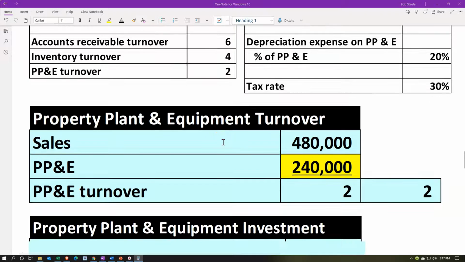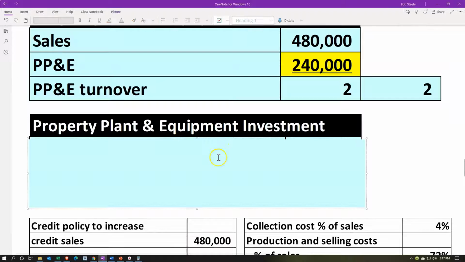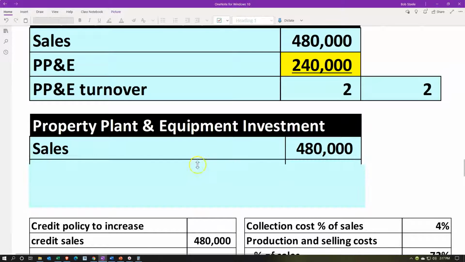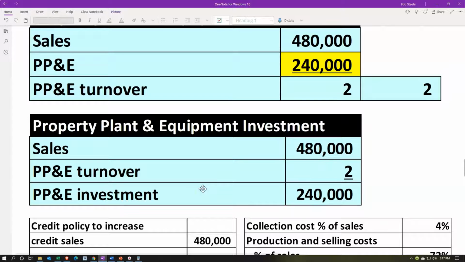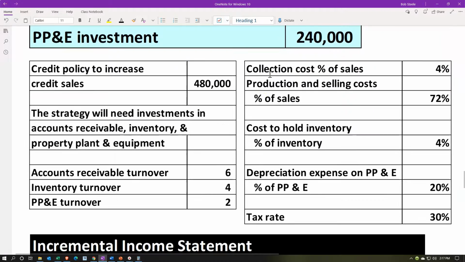Once again, if you were to ask someone how to calculate that given the data, they might rework the algebra and simply give you a formula to figure out property, plant, and equipment as if you need to memorize it, but it's just the rework of the algebra of the turnover formula. So you should probably just focus on memorizing the turnover formula. If you reworked it, did the algebra, sales divided by the PP&E turnover gives you the 240, once again, another calculation for the same number that we had up top.